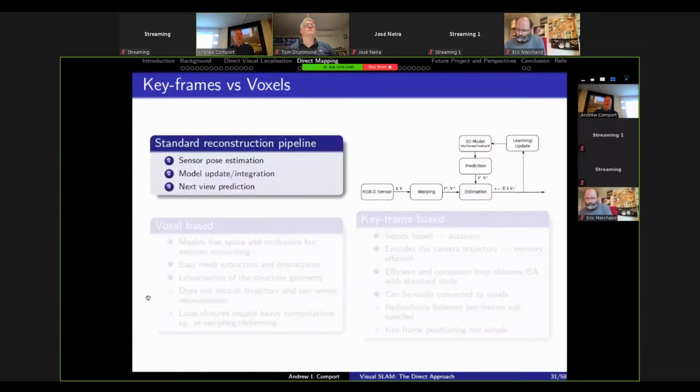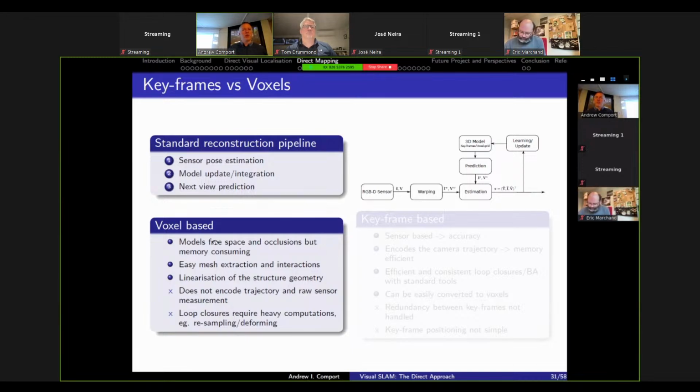But all these representations share a common framework for the SLAM problem. We're still doing sensor pose estimation to determine its position with respect to the 3D map. And there is the transformation or warping of that to project it to the current image. Then we perform estimation between the current image and the transformed 3D map or 3D model. And we iterate and update that map also. So we set about comparing them.